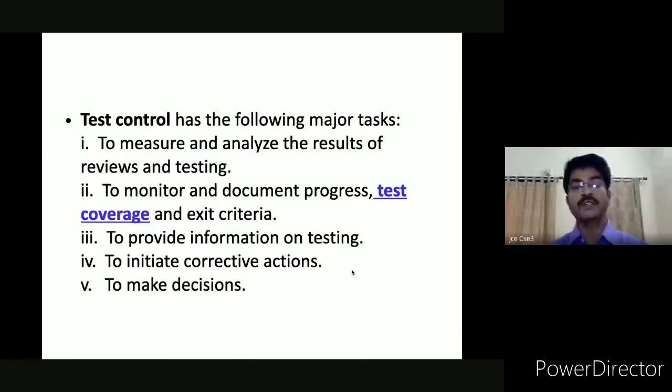It provides information on testing, initiates corrective actions, and helps us take proper decisions, because decision making is very important before we present our report to the higher officials and project manager.